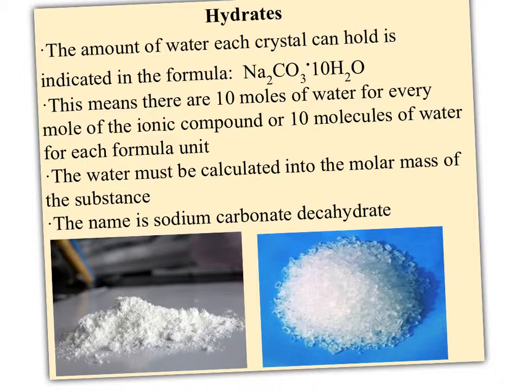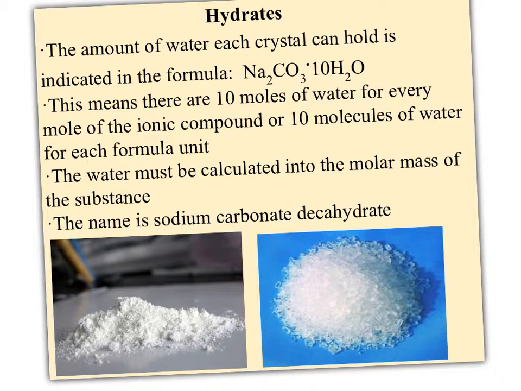So you see here there's a formula for sodium carbonate, Na2CO3, and then it says 10H2O. And the 10H2O is deliberately set apart. There's that little times sign or dot between it because it's not actually a chemical reaction. Absorbing that water is just like when a crystal dissolves in water. It's just a physical change because you can dry it back out, get the water back out of there. So the H2O is listed separately or after the formula.